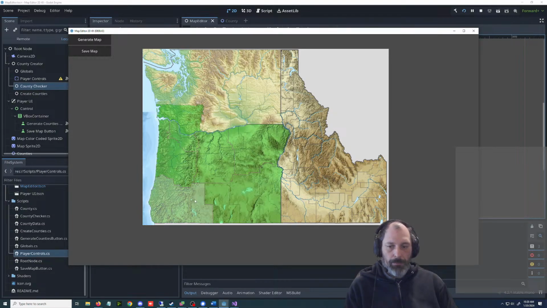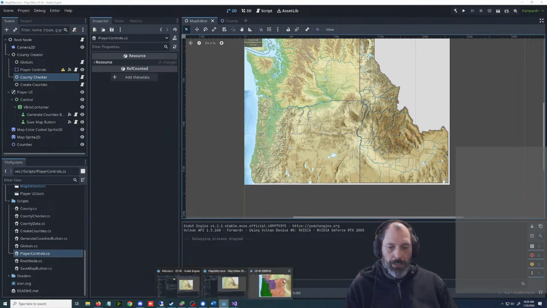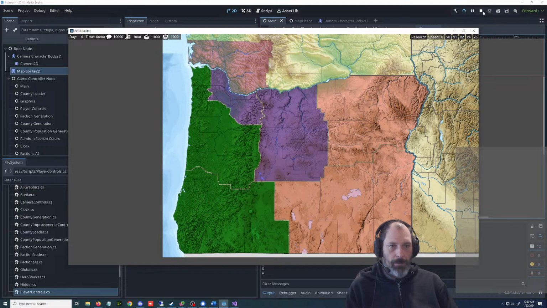So we wanted to do this basically, and then we wanted to also do all of the features that used to work when you clicked on a county. I don't think they currently work. No, they're all disabled right now, because they don't have colliders. Before I was using colliders, and the whole point of this is to avoid having to use colliders for all these, because if we did a change to the colliders, you got to go through every single one of these and do the change. So we don't want to do that. What we want to do is have it generate this automatically.